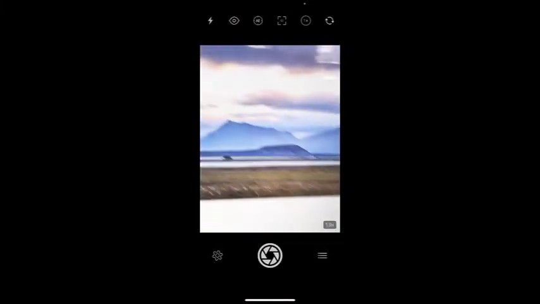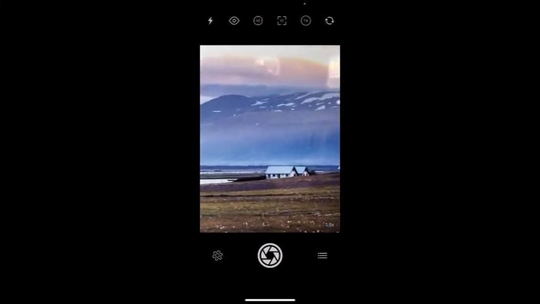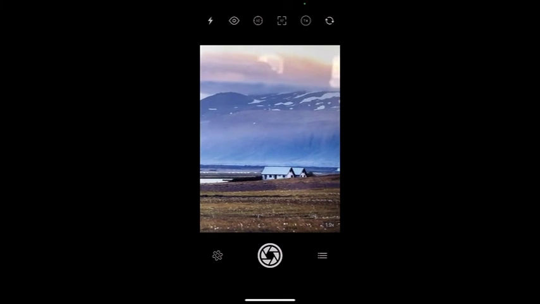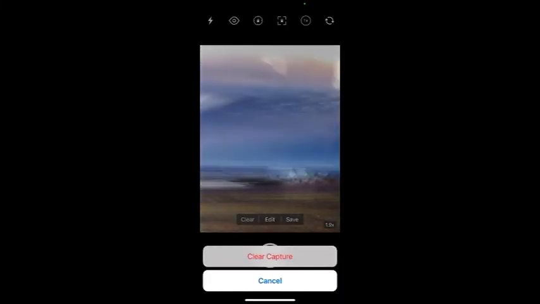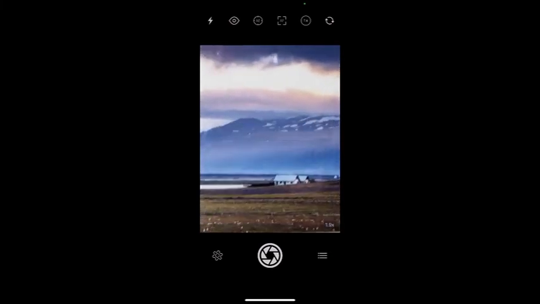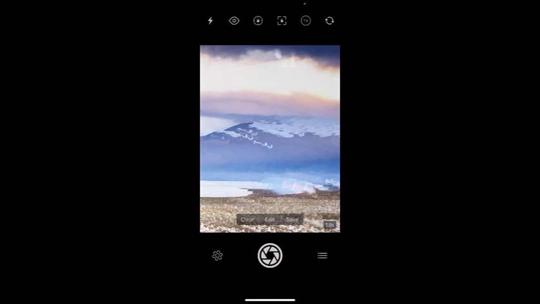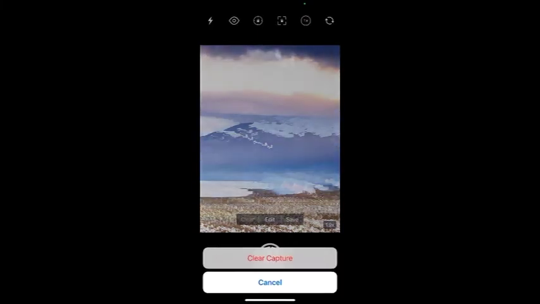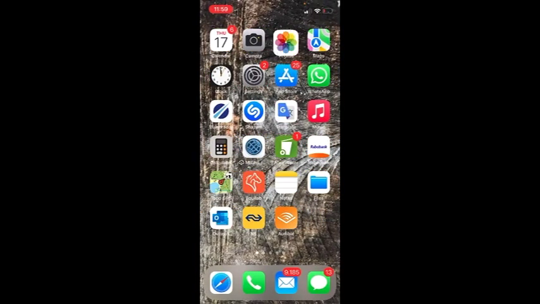And just one more, let's have a look. I've got a photo here of Iceland. So we're just on the motion blur. I'm just going to pull it across to the left a little bit. And you have something that looks quite like a traditional ICM. And then if we go back into the light trail and do exactly the same thing, you will see the difference here. It really picks up on any whites and things, but it gives some really fun results there for the textures and things like that.